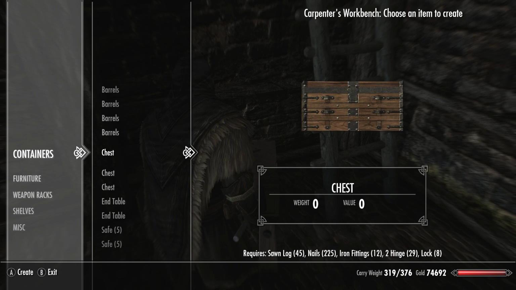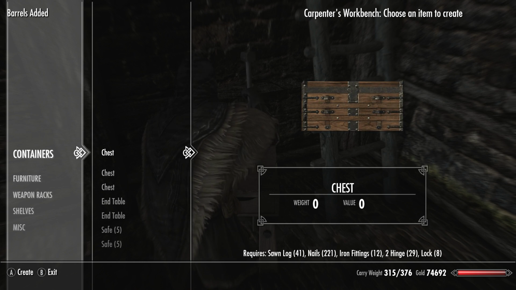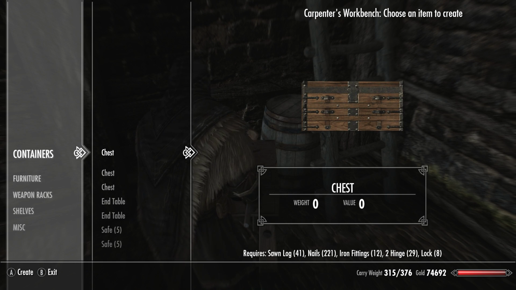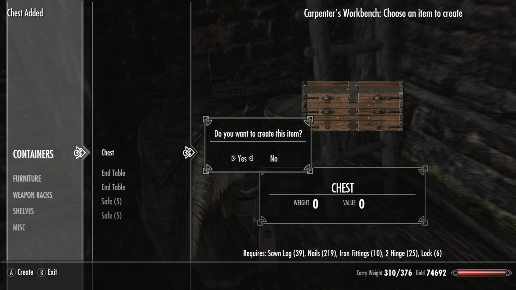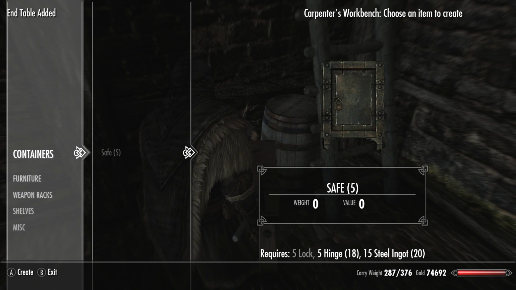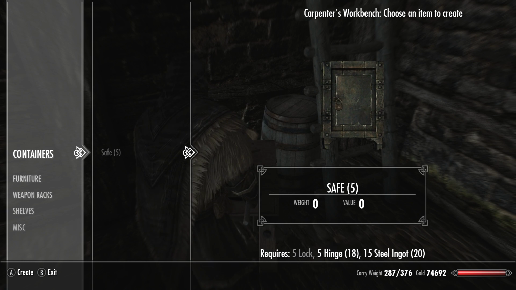Let's start from the top. We'll build our barrels. Insert PewDiePie joke here about barrels, if I was a worse YouTuber. We have our chests. We have our end tables. And our safes. Okay, we need locks. That's okay. I got extra stuff just in case we needed more things. So yeah, we're missing 5 locks. I'm not sure how many we have. I guess 0, right? Or else it would have a little number in parentheses right afterwards.